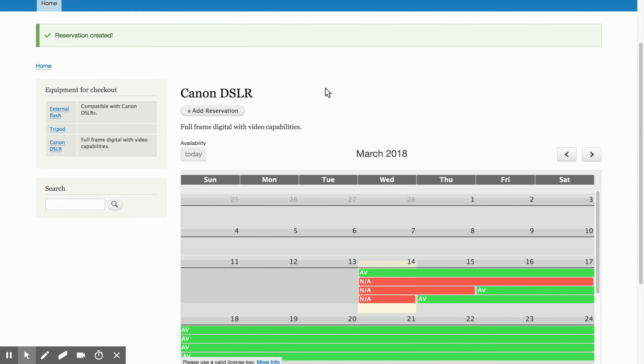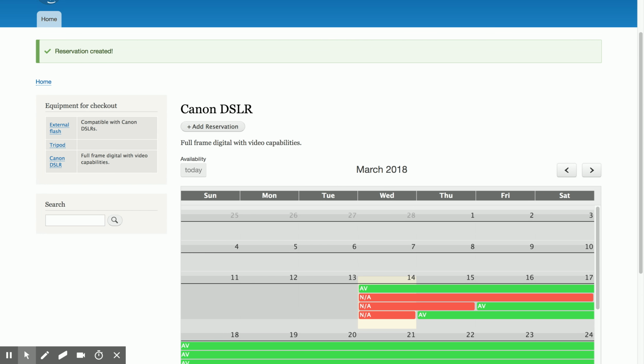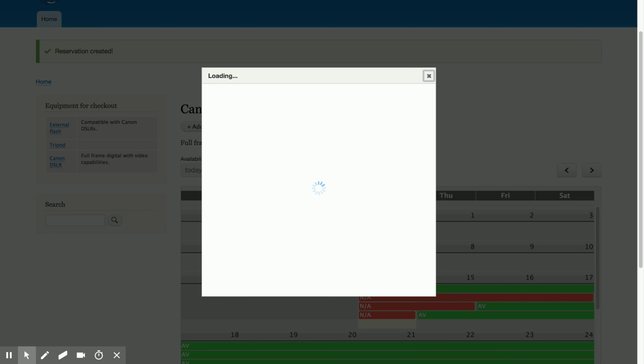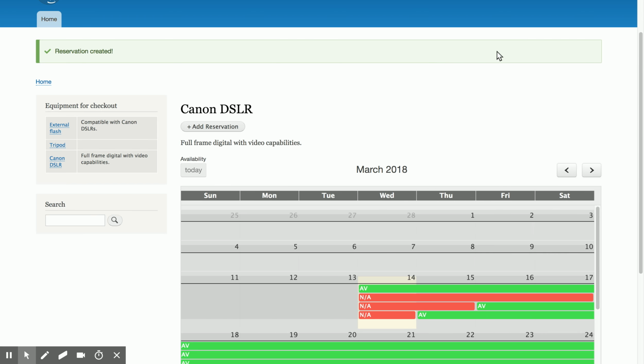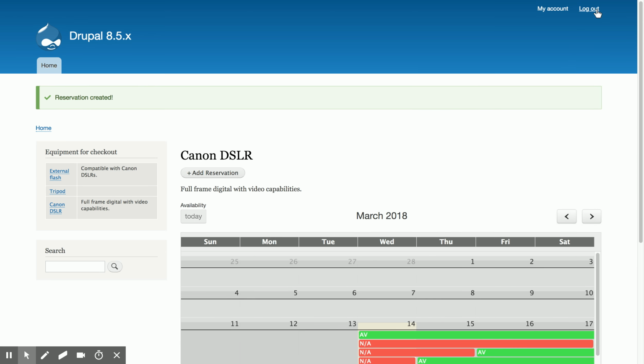Okay, so now we've seen the basic capability to reserve equipment and see its status. If you logged in as a user, you can see your event details and you can actually edit them since we've given those permissions. So let's log back in as an administrator.